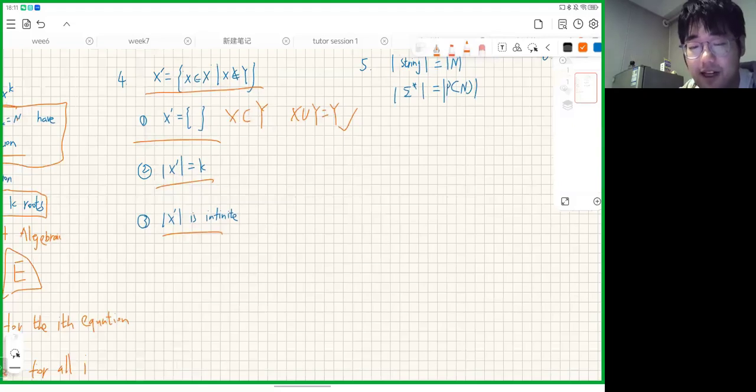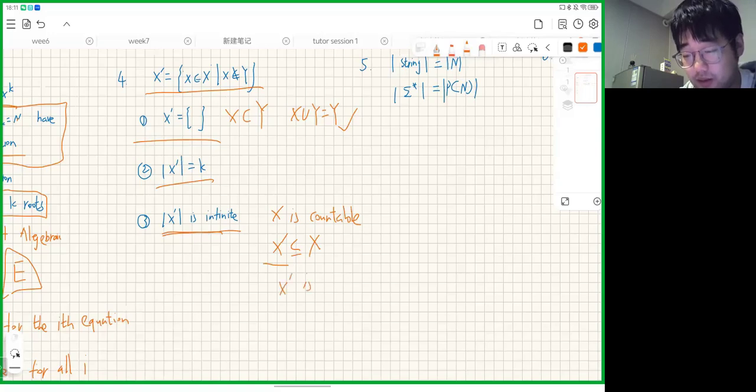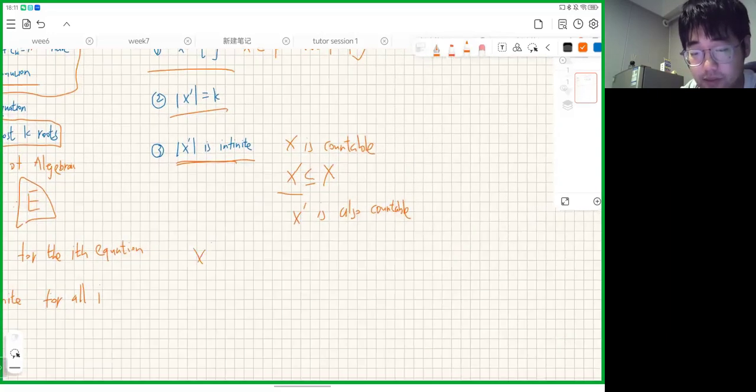So let's first check the case where this one is infinite. As we know, X is countable, and X prime is a subset of X, and later we will prove that X prime is also countable. And as it's countable, we can list X prime equals X1, X2, X3, and so on.